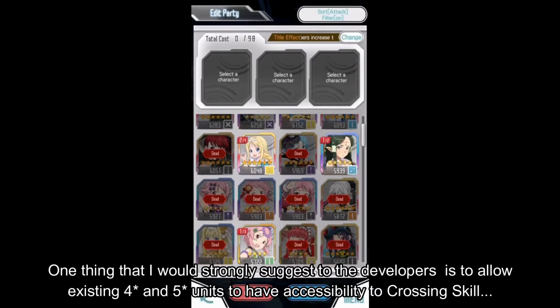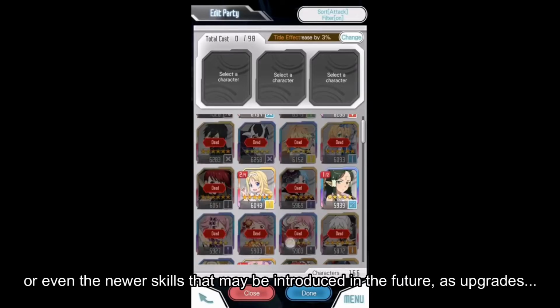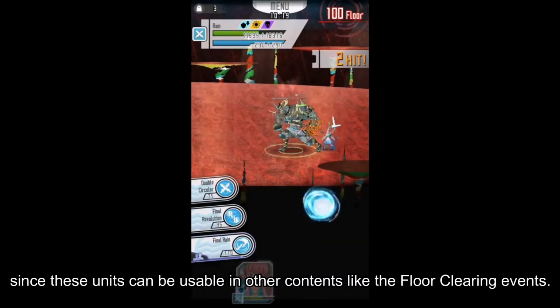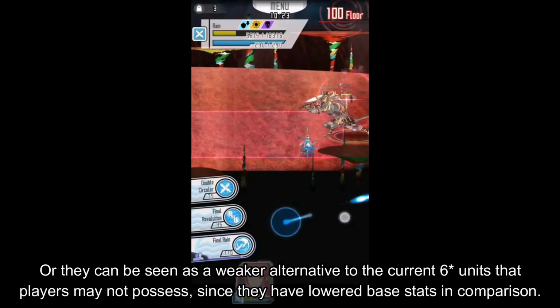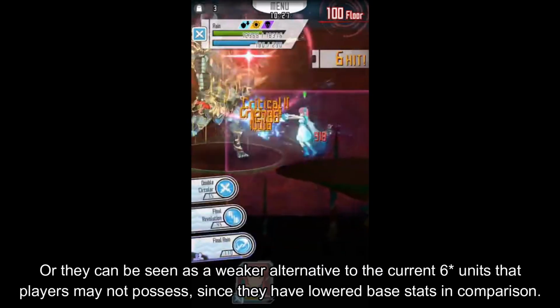One thing that I would strongly suggest to the developers is to allow existing 4 and 5 star units to have accessibility to crossing skill, or even the newer skills that may be introduced in the future, as upgrades, since these units can be usable in other contents like the floor clearing events. Or, they can be seen as a weaker alternative to the current 6 star units that players may not possess, since they have lower base stats in comparison.